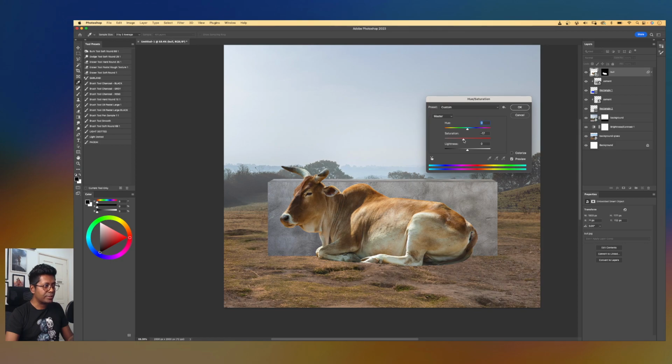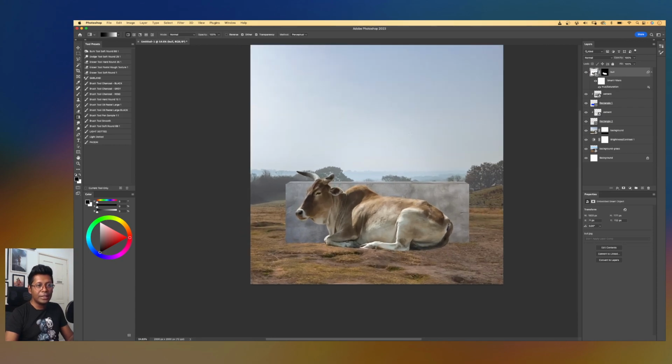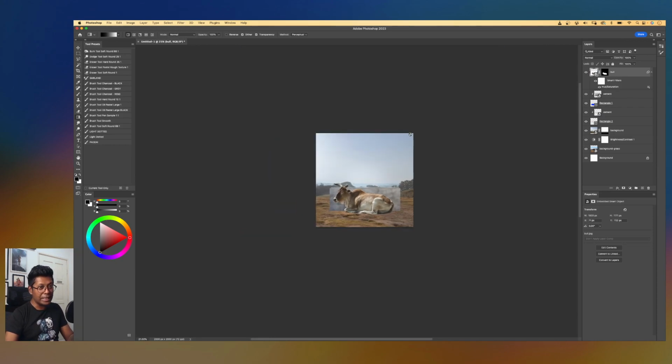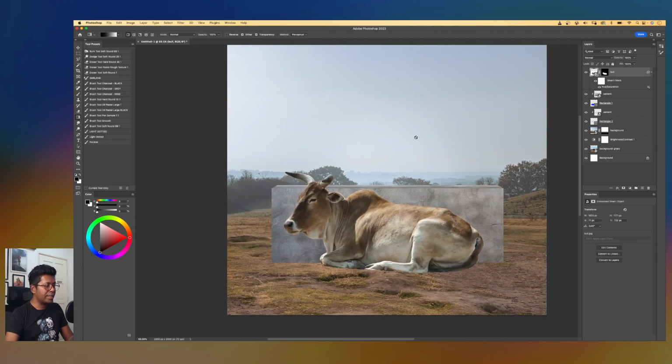Reduce the saturation. When you reduce it, it already kind of matches the overall background, right? And I want you to drag it to at least negative 46. That looks good. Okay, now that we're done with this, when you zoom out, I love zooming out and seeing if it's getting there, right? There you go. It looks great already, but there are certain things that I need to fix.